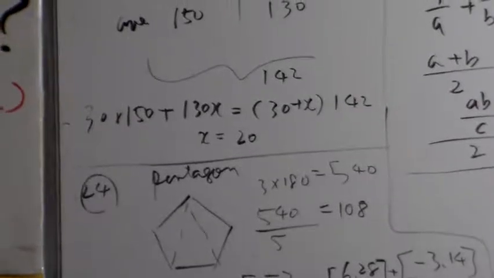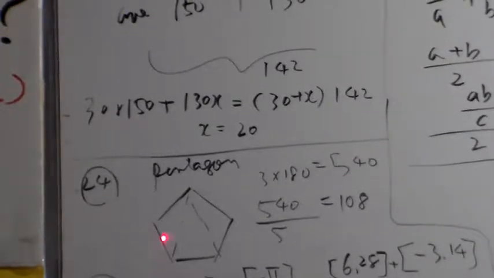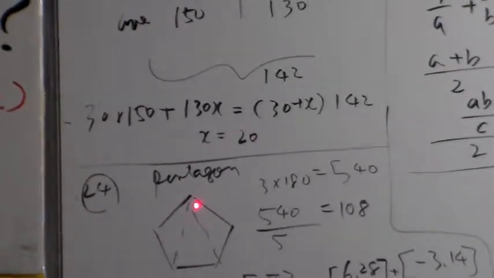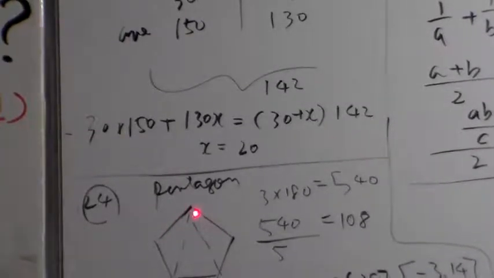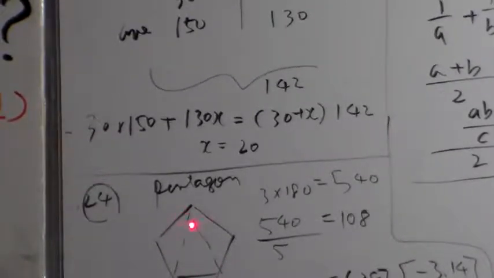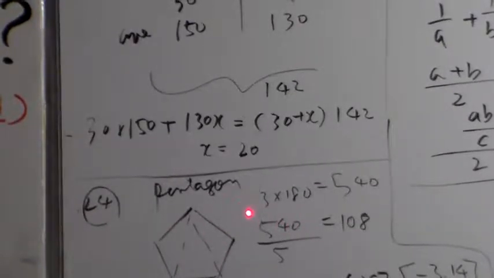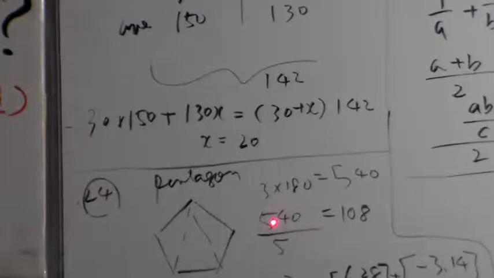Okay, 24. It's just going to be a simple question, but you have to know what the sum of interior angles is. To find the sum of interior angles, you can draw a line over there, one triangle and one other line right there, just connecting two triangles, and you're going to have a third triangle. One triangle's sum is 180, right? So we have 3 triangles, so 3 times 180 is 540. So the average of 5 angles is divided by 5, so 108 degrees.